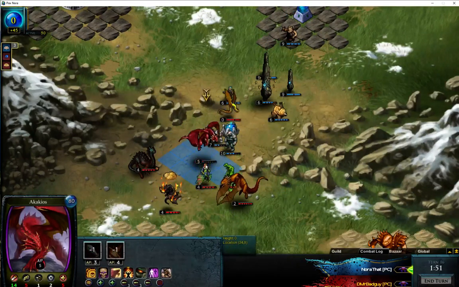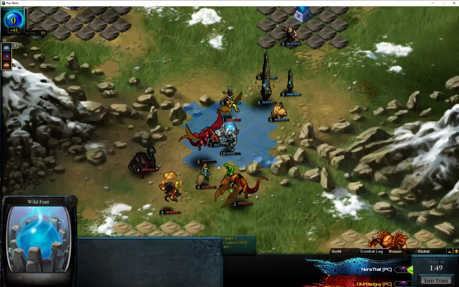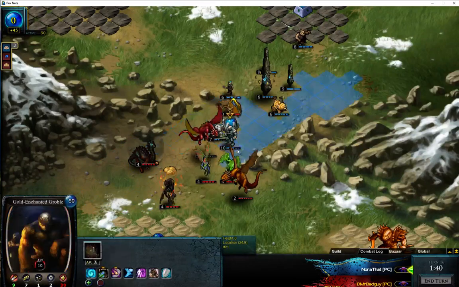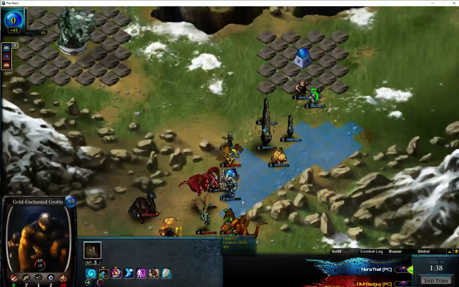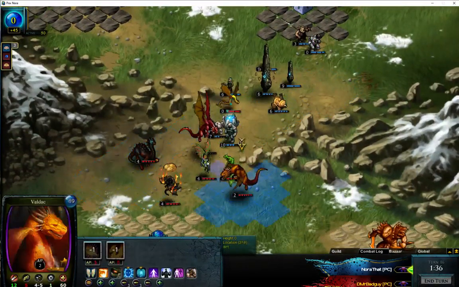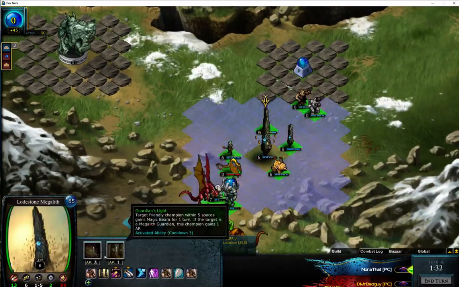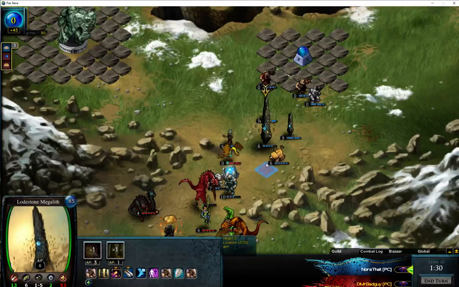Alright, so Akakios will die, but like I've said, once Akakios dies, the Guardian can just chill here in this font for however long he wants. And really the idea is Norathat really wants to stall this. I do believe at the moment still DMR is quite strong. Look at these huge champions, even if Akakios dies. But Lodestone, he's just going to hold this spot.